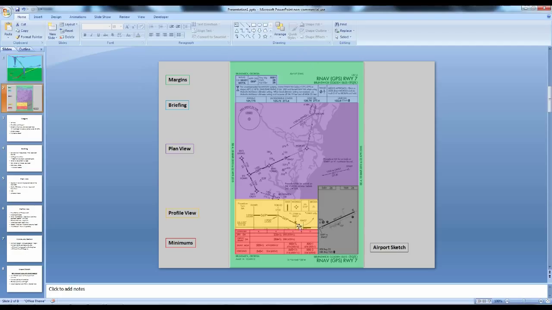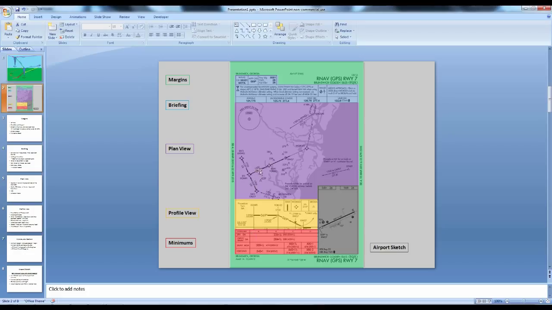So we need to know how to read the chart. So real quick, let's just talk vectors. Radar vectors will take you to the final approach fix. That's the goal. ATC will vector you to bring you on the final approach course somewhere between the final approach fix and 5 miles prior to the final approach fix.